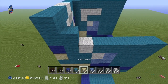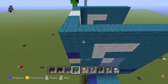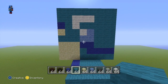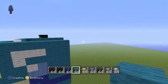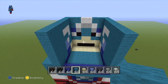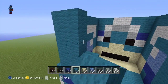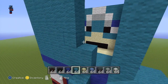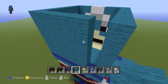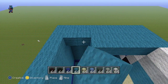So, assuming that you managed to do one side of the head, you should be perfectly fine doing the second side. You're going to want to end up with something that should look a little bit like that. Pause that if you need to catch up. Once you've done that, all you have to do to finish off Captain America's head is fill the rest of it entirely in with cyan wool. So, once you have done the sides of the head and done your single row of the back of the head, and of course done the face, what you have to do is do exactly what I'm doing now, which is just fill the entire head in with cyan wool.